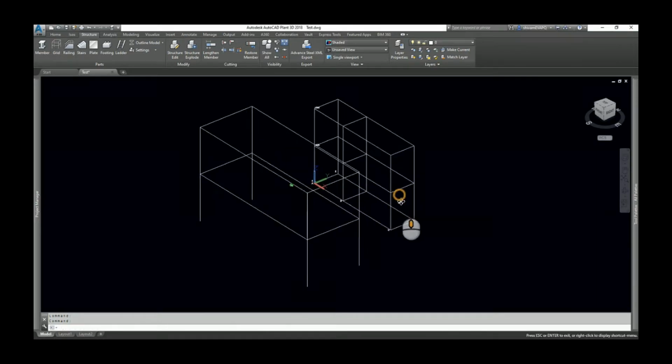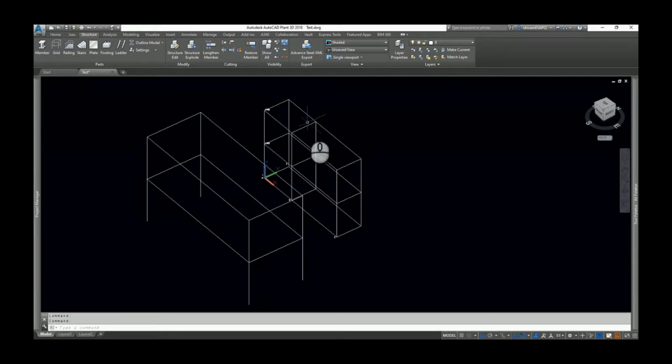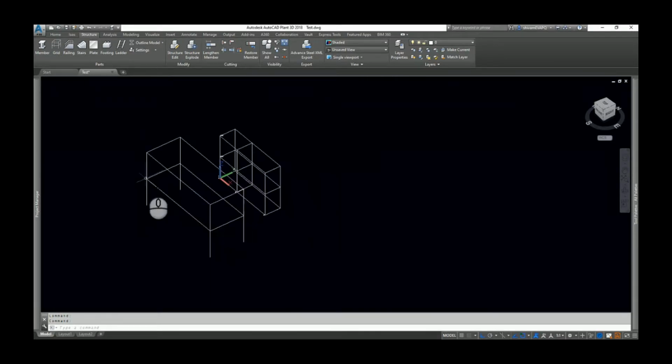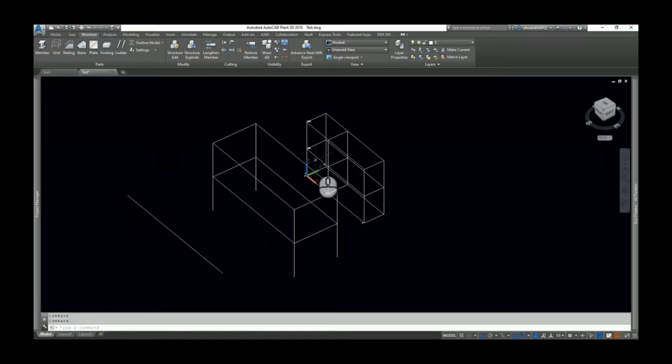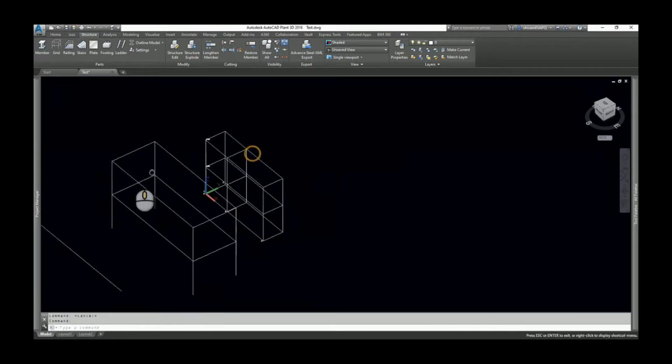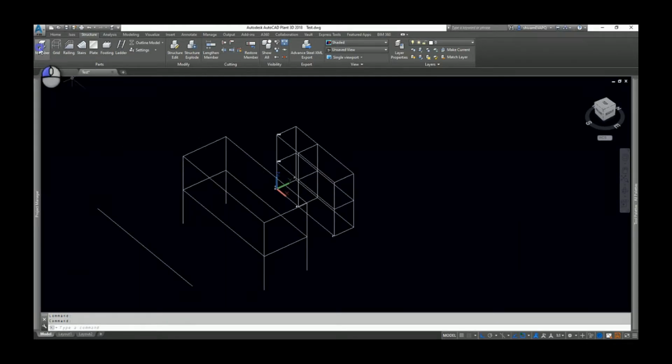Okay, so after creating the grid, or even if you don't have a grid, we can simply make a polygon or a polyline and we can place the structure member on this polyline too. So please make clear the difference that I'm trying to tell. This is the grid system that AutoCAD provides, and this is the grid system that we developed. And if we don't want to create any grid system, we can also place the structure member on the polygons itself. So we will start with the member.